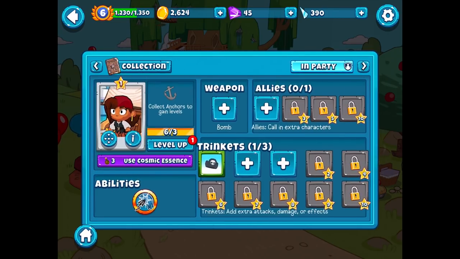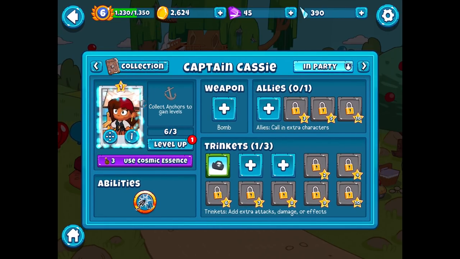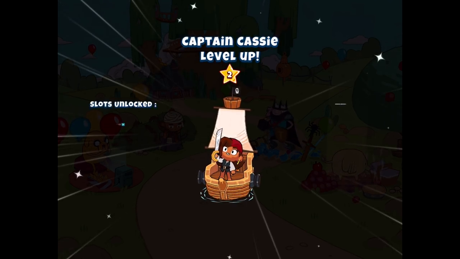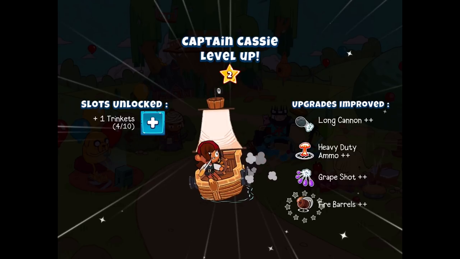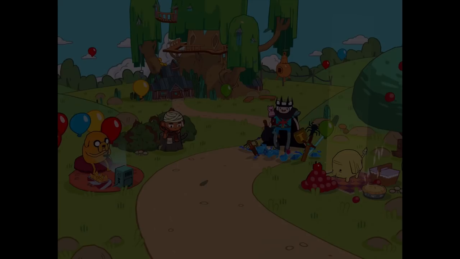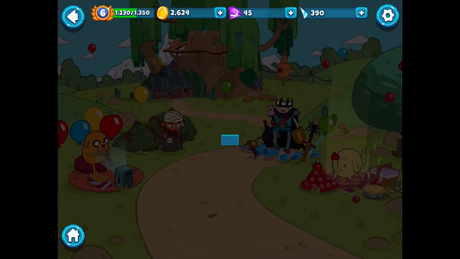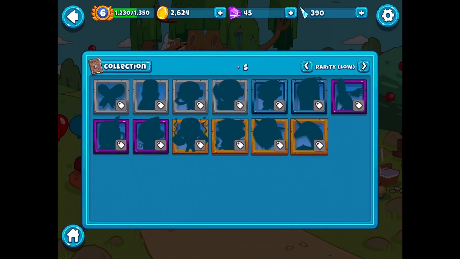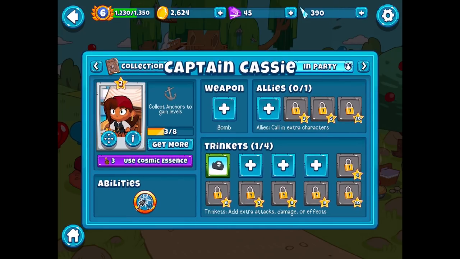For Cassie, she has enough definitely for a level up. Isn't that awesome? Collect anchors to gain levels. Awesome, awesome, awesome. Captain Cassie level up, slots unlocked, plus 1 for trinkets. Got some upgrades and everything. We don't have a weapon for her, do we? We don't. Okay, allies, not really much there.